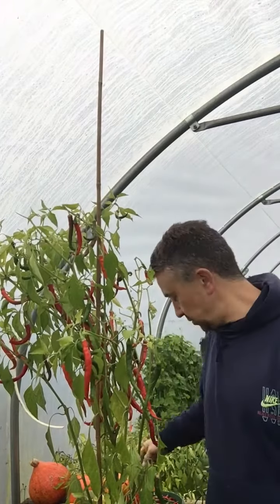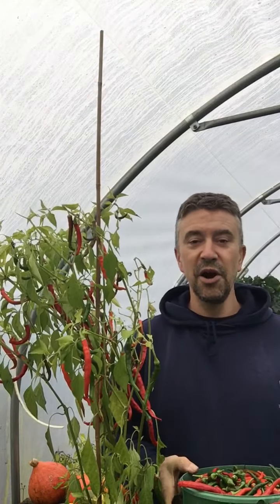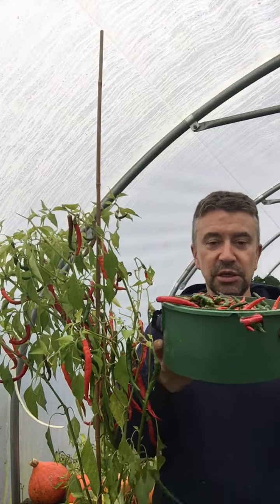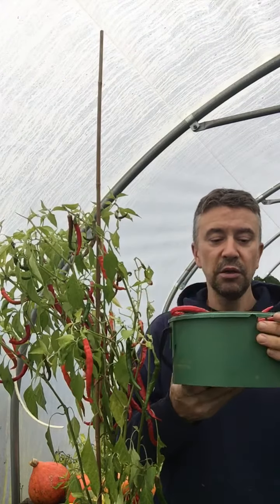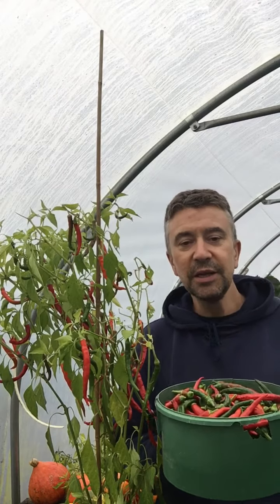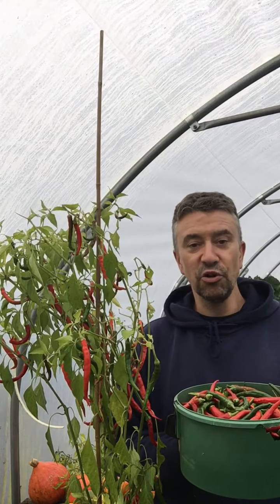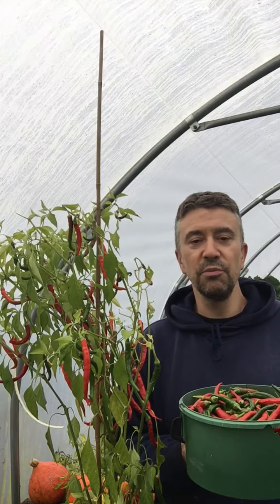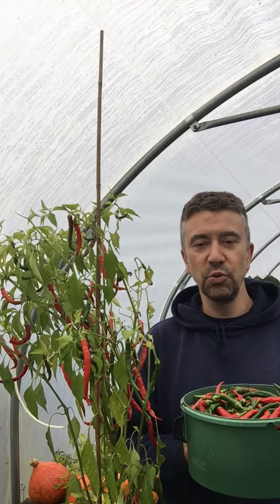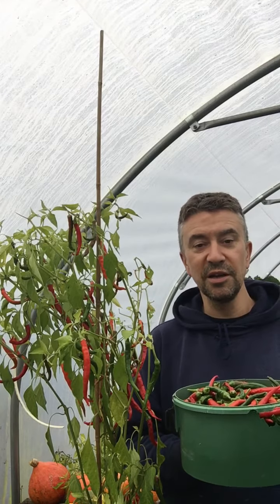I did about 10 plants on the same thing. Maybe I should have done various varieties, but I wasn't quite sure whether it would work or not. But as you can see, pot's full — green ones, red ones, ones that haven't really matured like the green ones. It's getting that time of year where I'm a bit worried in case they might rot, because there's various things in this polytunnel with the moisture and the damp that are starting to get that mould. So I thought I'd better harvest them.